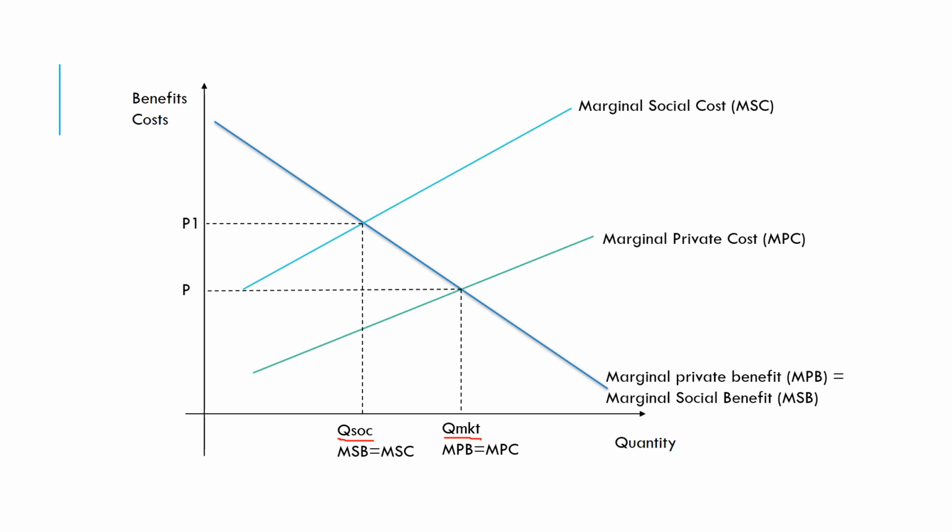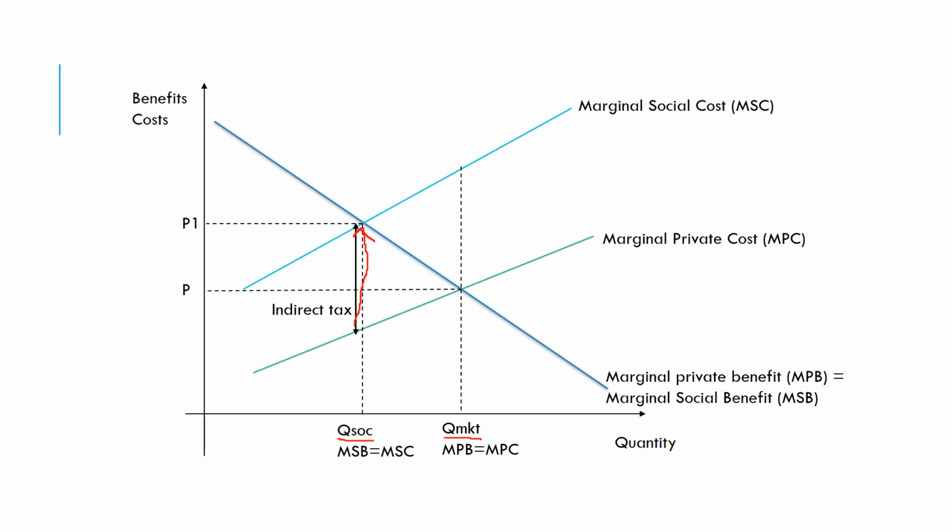So people are buying more cigarettes than we would like them to. Now, what we really need to do is make the private individuals here think more about their costs in relation to society. So if we were to do that, we would be saying, can we use a tax to increase the costs to the individual so that actually the cost to the individual then matches up with the cost to society?